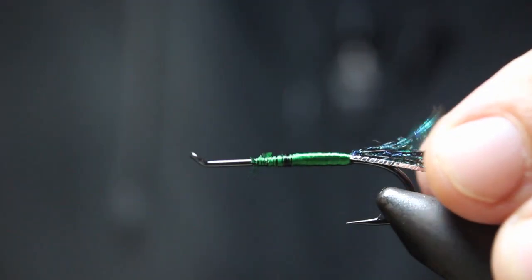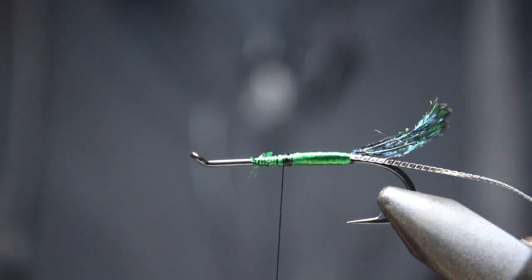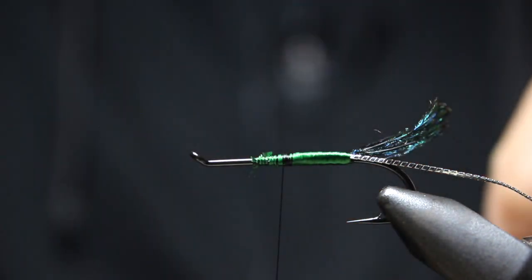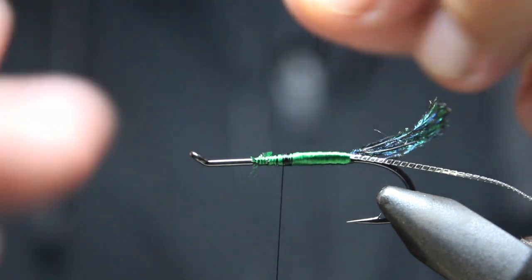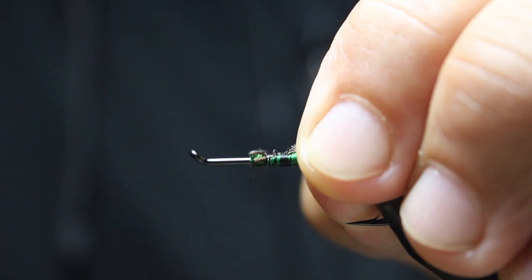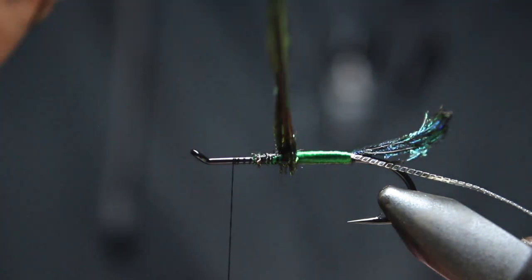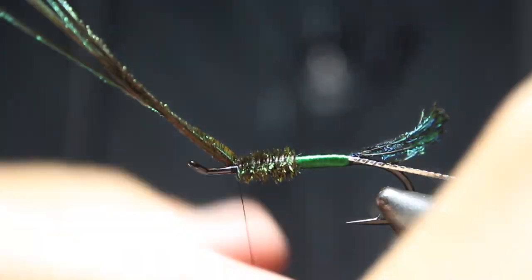Because our spacing is going to be about here to about here, so we're going to have a little bit of peacock up front here, and I'll just take some peacock for this body piece. If you can get a few that have some meat on them, and I just grabbed about the same thing, about 5 strands. Cut off the ends, the lighter color ends. And we're just going to tie this on. I'm just going to stop right about there to leave myself room. Just go like this. And you can add more if you like, but I'm just going to stop right there.